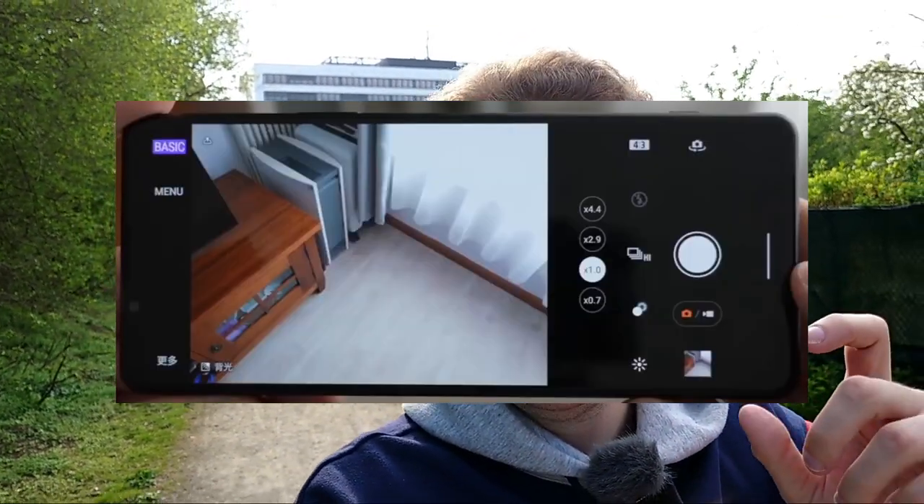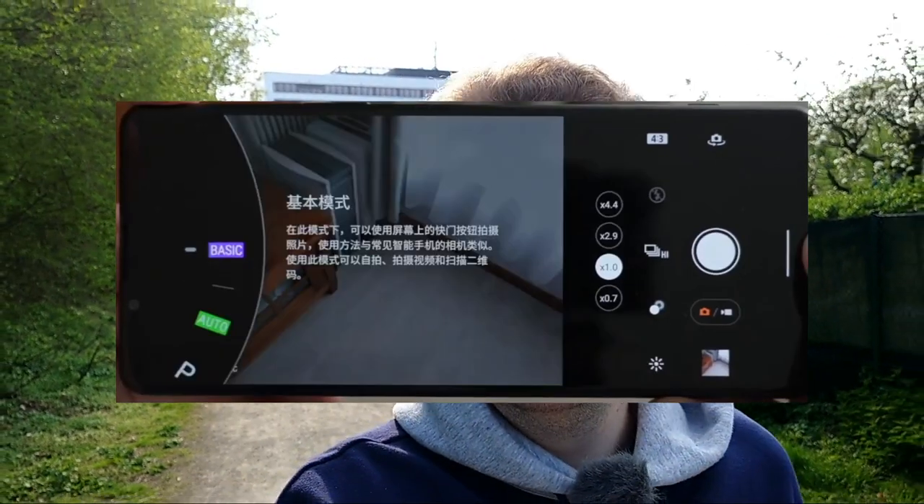What I want to talk about is the Sony camera application on the Xperia 1 Mark III. We have a new Chinese review where we can clearly see how this UI will look and how it is integrated into the PhotoPro app. You know the PhotoPro app — the top left corner has the mode option where you can switch to auto mode, or to P, S, and M modes. These mode switches now have a new option called BASIC, and this is where we find the new basic UI. So the PhotoPro app now has both a Pro and a BASIC mode.